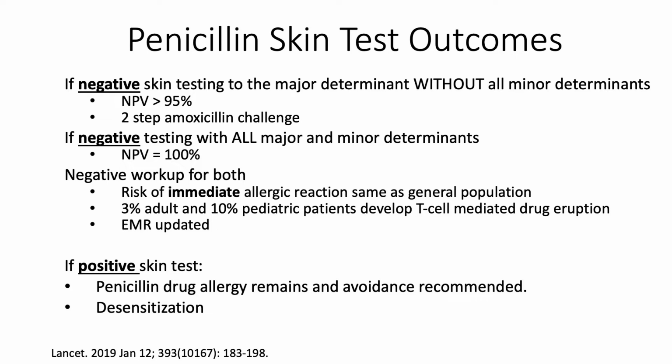If I have all of them, the negative predictive value is 100%, and therefore we could just remove the allergy without even doing a two-step amoxicillin challenge. And really, no matter how we get to the fact that the patient tolerates, the risk of an immediate reaction, remember we're only testing for IgE mediated, is the same as the general population. They still can develop delayed maculopapular rashes, up to 10% in pediatric patients, but in short, we remove the penicillin allergy and the EMR is updated.